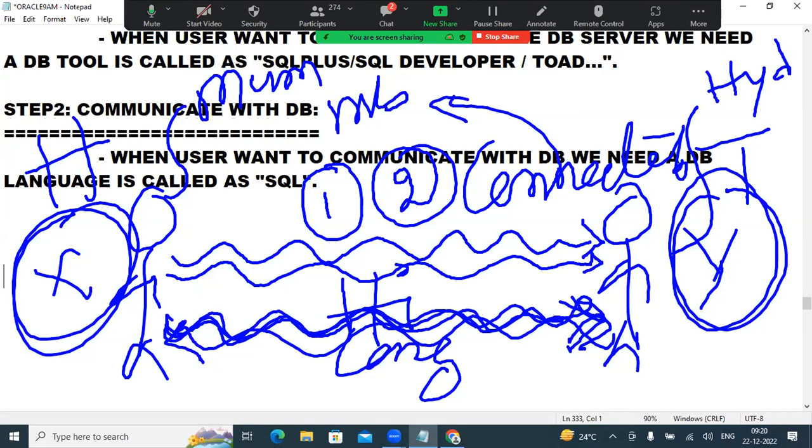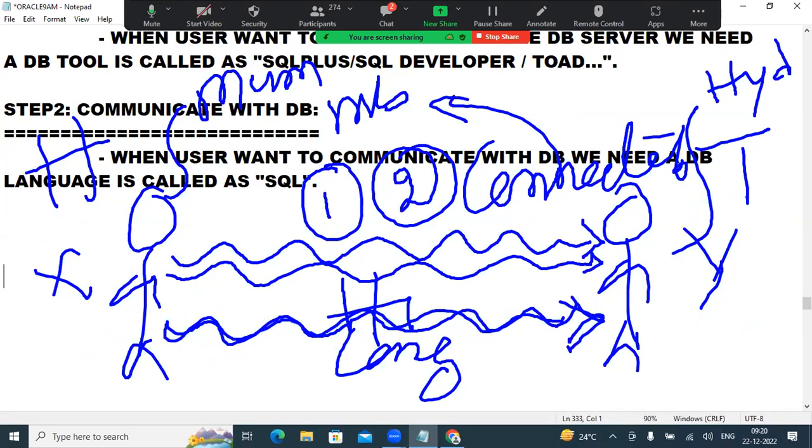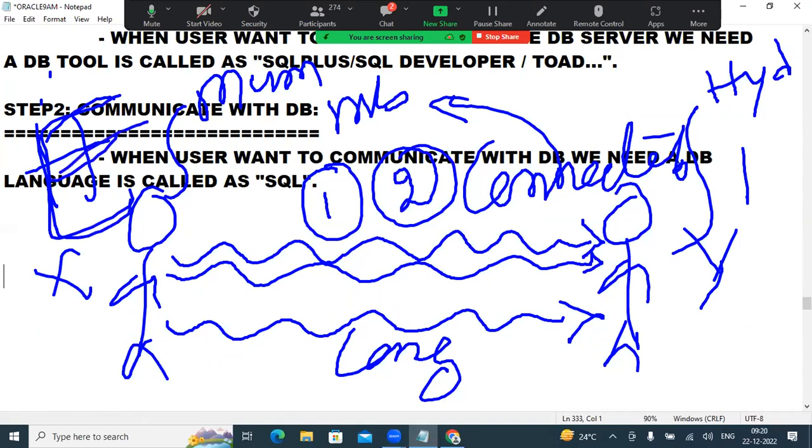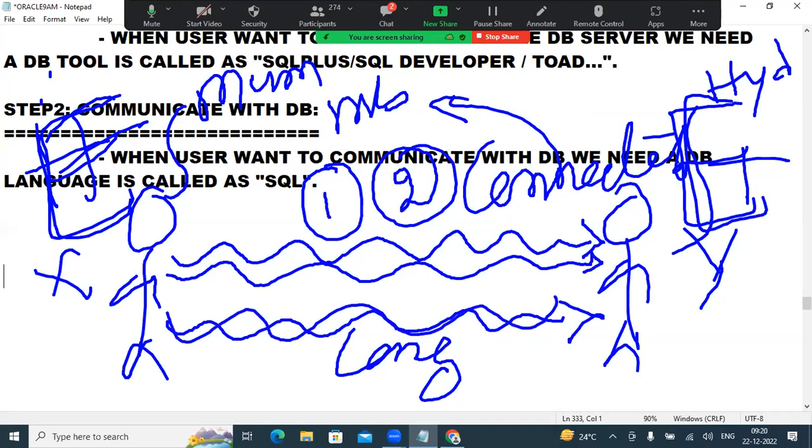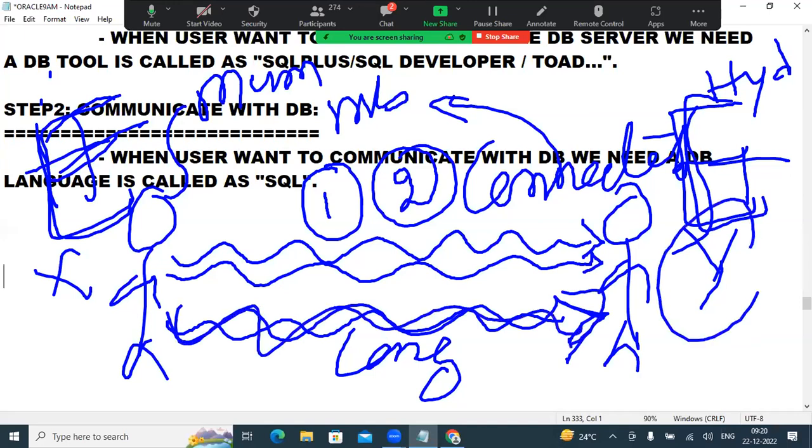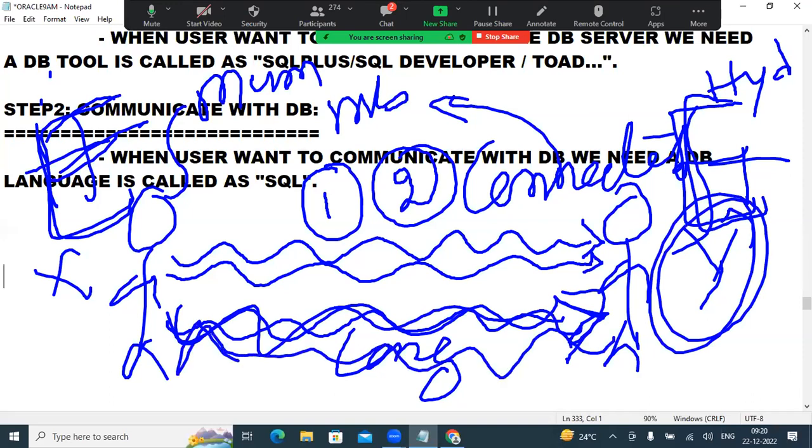So how is communication possible? When both people know the same language. Suppose commonly they know the English language. Both of them know English. Then will communication happen or not? Yes. Whatever request you send in English format, he can understand, and whatever response you send in English format, he can understand. So the communication will happen well. Yes or no? Same thing, same language.